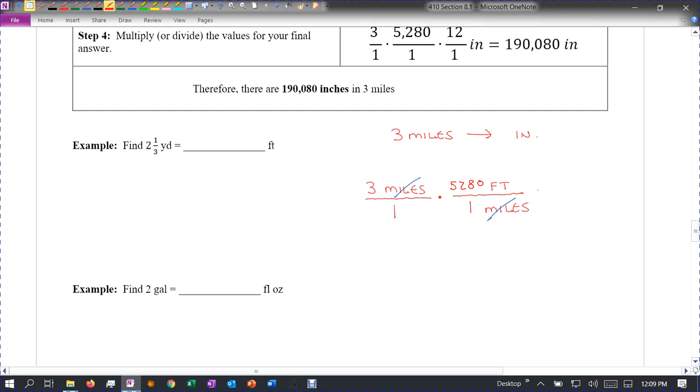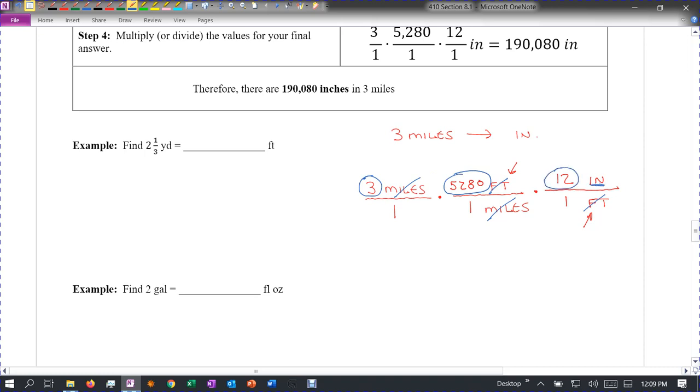So what I'm going to do now is multiply again by another conversion factor that will make my feet cancel, right? Because I want the top and the bottom to cancel here. And I want inches to appear up here. So the question is, how many inches were there in a foot? And if we scroll back up, we would see we had written down 12 inches in 1 foot. So now I can cancel the feet. And all I have left is to multiply it straight across. These are fractions, so I multiply straight across 3 times this, and then I still have inches.